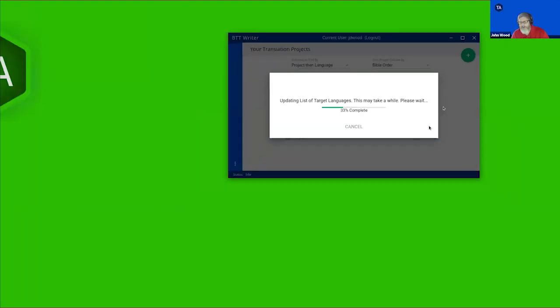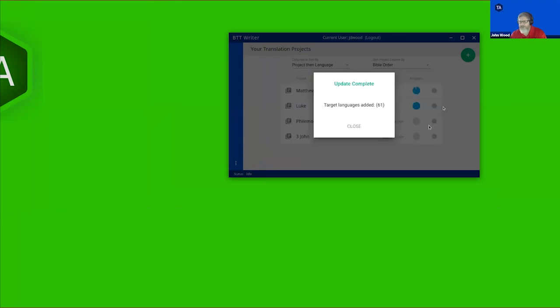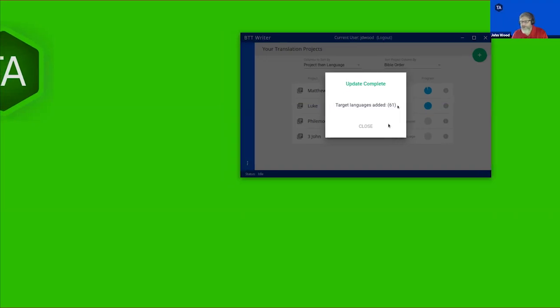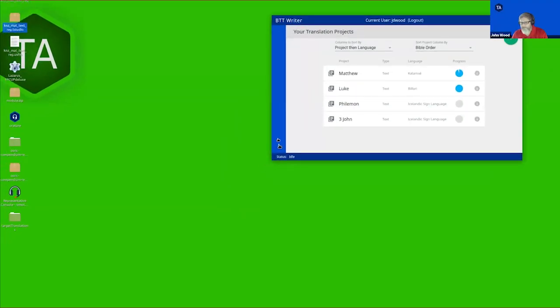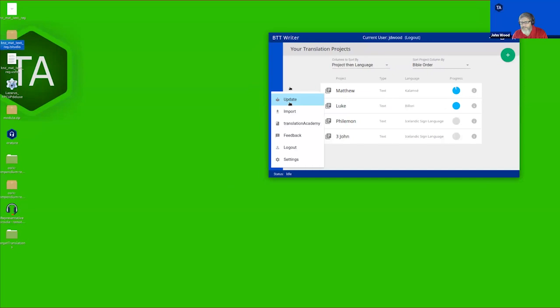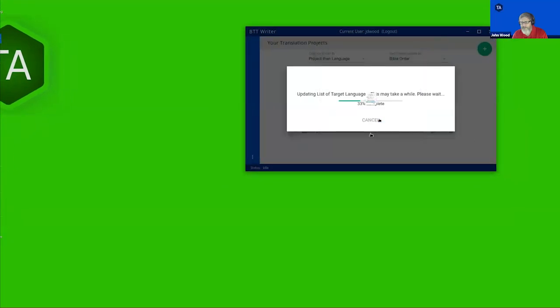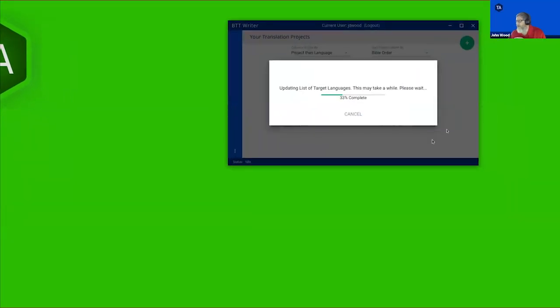Now, I will be able to add that new code to my list of languages. So 61 languages were added since the last time I updated my language codes. But if I do it again, it will be 0, because right now I have all of the language codes that are available.